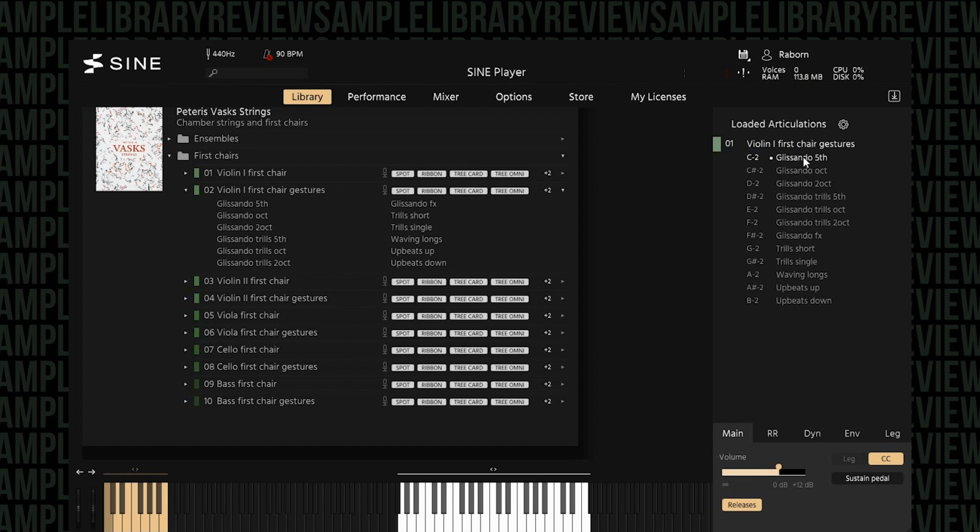So we've got the glissando fifth. And again, I'm only playing the top layer here. There are three dynamic layers. We'll jump down to the trills. Let's do the octave. Let's do the trill short. And the trill single.